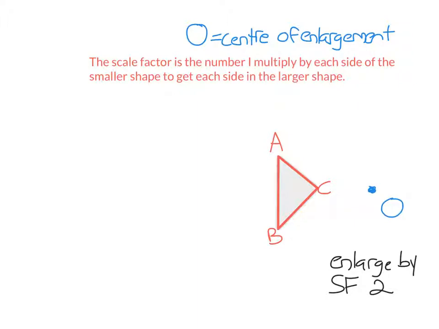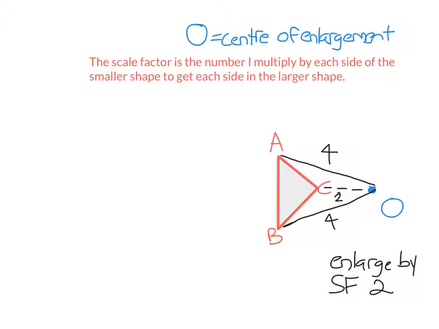So think of it like this. O is like a fixed point, and we're going to stretch this shape in the direction away from O, the direction towards the triangle, and create a shape that is basically twice as big. Its angles will be the same, but its sides will be twice as long. So this is how we do it. What we do is we measure the distance from the center of enlargement to each vertex of the shape. So I've measured the distance here in centimeters. Obviously, it might be different on your screen. Your screen won't be the same size as my iPad, but you should get a very similar answer.